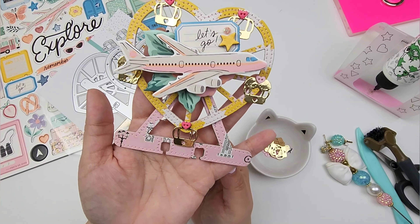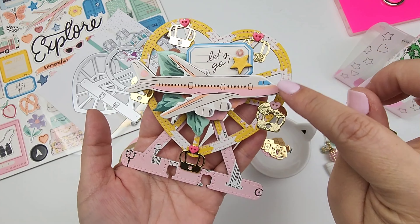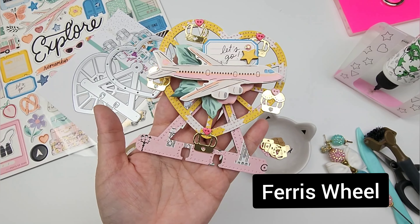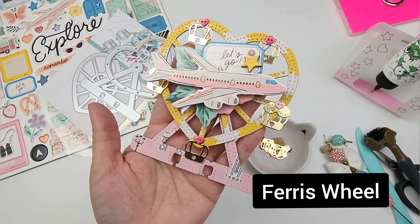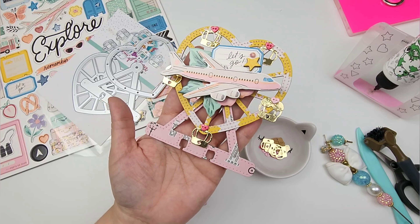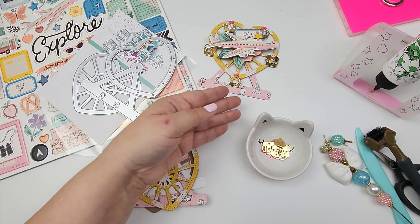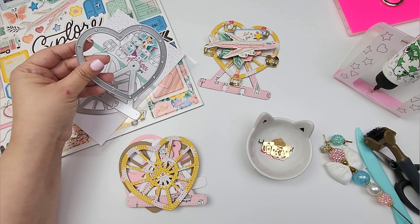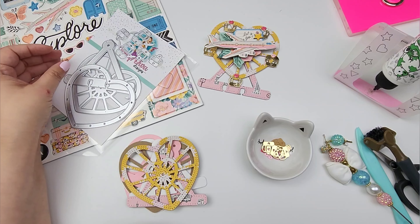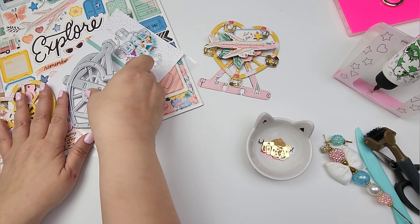Today I am creating this little memory deck card right here. I love how these little buttons look at the top of these little carousel carts — it's just cute and a little added detail. This is using the Maggie Holmes Round Trip paper collection, and I'm also using this die right here from Scrap Diva Designs. Let me show you what comes in the die set.